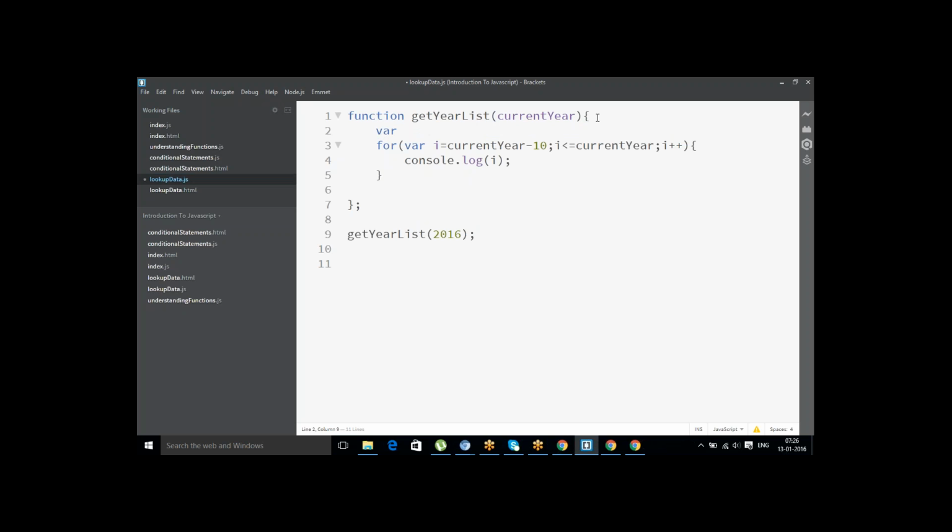I'm creating an array, year list equal to an empty array. What is line number 2 doing? It is initializing the array.